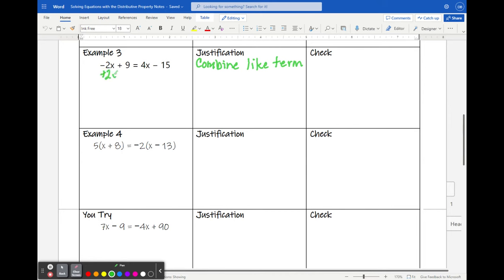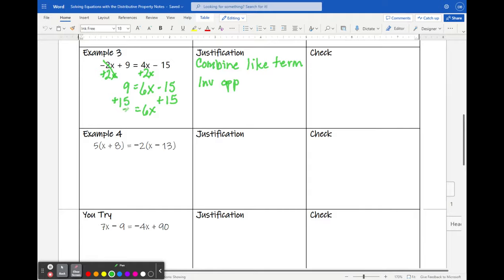I'm going to add 2x. That x is pressed up next to the 2, so you have to take it with the negative 2. Add 2x. So this becomes 0, and I have 9 on the left side. 4x plus 2x is 6x, and that 15 is a constant. Now I have the variable on one side. I still have a constant over here, so we'll use inverse operations to remove the constant. I'm seeing subtraction. I'm going to add 15 to both sides, and I end up with 6x on the right.